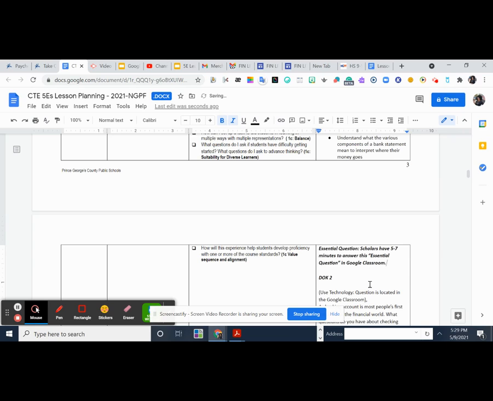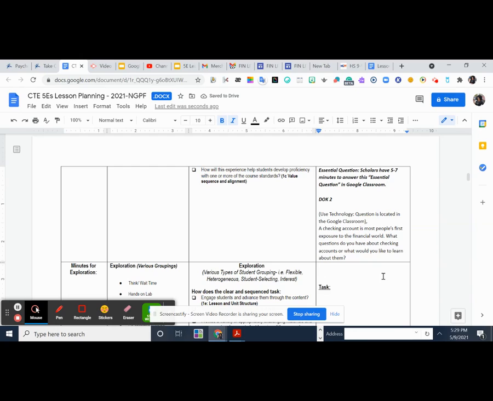So as you can see, I am telling you exactly where they can find it. I am telling you I am using technology so that there is no doubt. I am telling you what the depth of knowledge is for this particular question. And I'm just pointing out everything to you. That is really what you want to do with a 5E lesson plan. You want it to jump off the page.